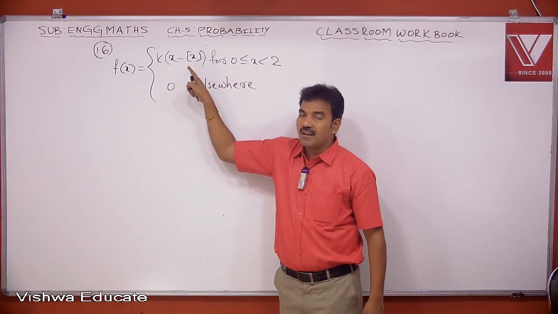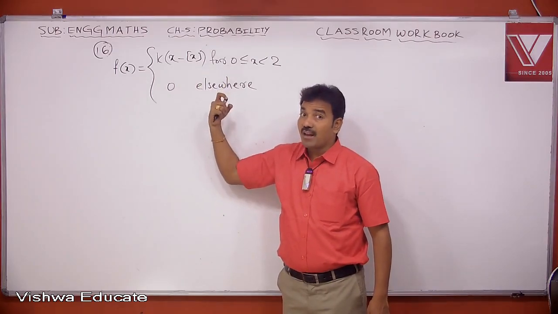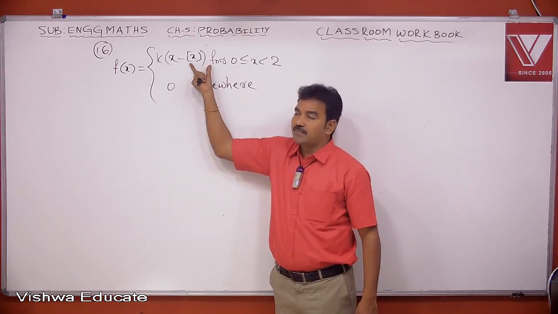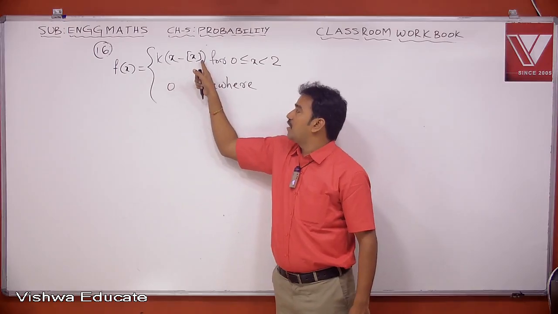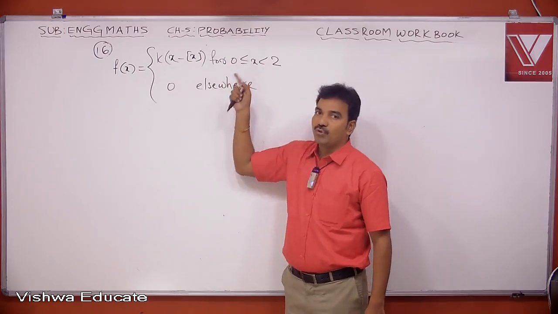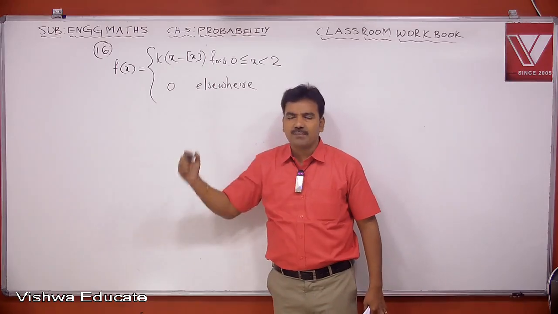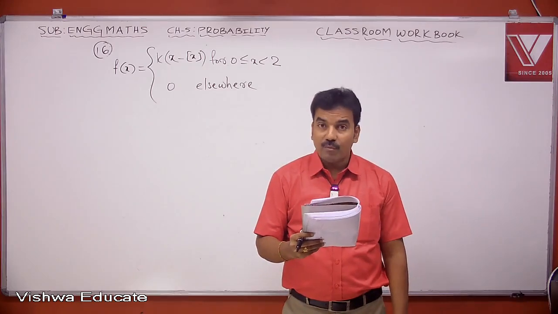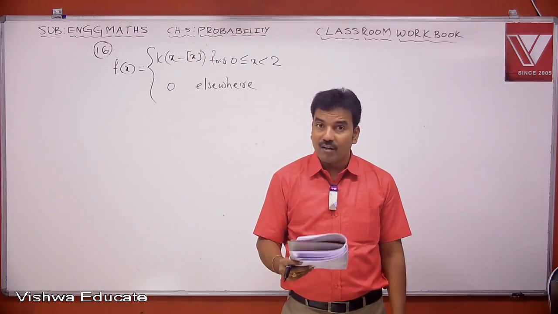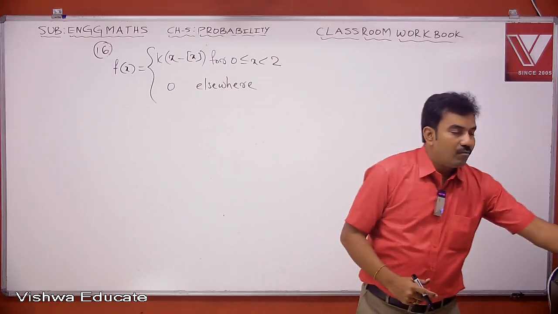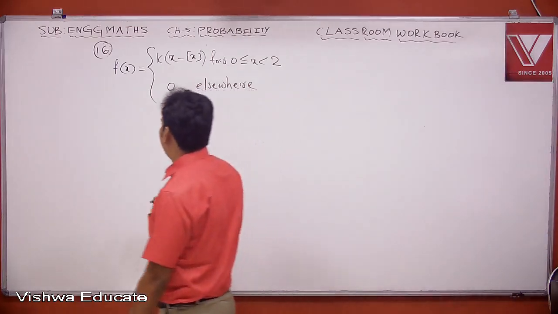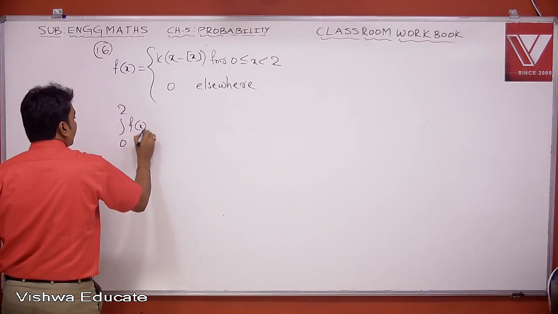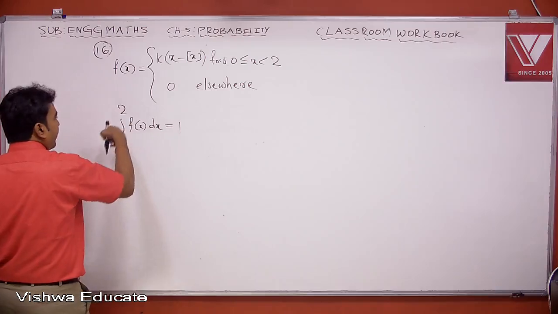We had a discussion about this during differential calculus, continuity of a function, right? So this is the integral part of x, a step function. K times x minus integral part of x when x lies between 0 to 2. Outside the limits it is 0. Here k is some constant. So they are asking the value of k for which the above function is a PDF of some random variable. Suppose it is a valid PDF, then when you integrate from 0 to 2, f of x dx must be equal to 1 because it is defined only from 0 to 2.